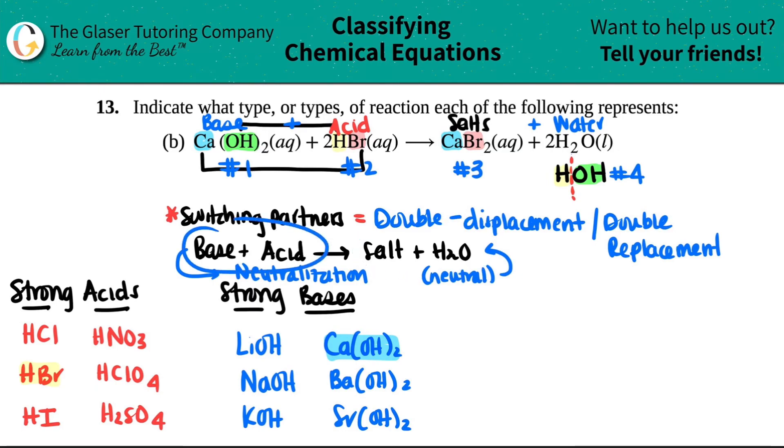The base and the acid combined together to form something that was neutral, which is the water. Depending on what salt you have, that's also neutral as well. So everything is neutral at the end. You had nothing that was neutral in your beginning—this was clearly a base, this was clearly an acid—but when they came together they evened each other out. They produced a salt and water, which are neutral. I think now we have exhausted all of the types of reactions for this one. So there's technically two of them: double displacement or double replacement, and then a neutralization reaction.